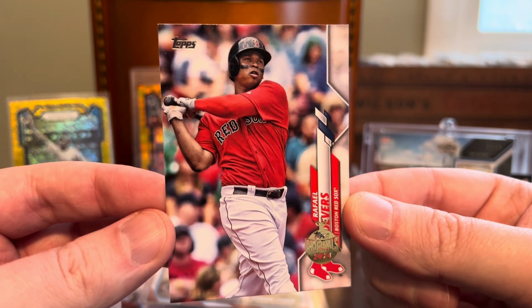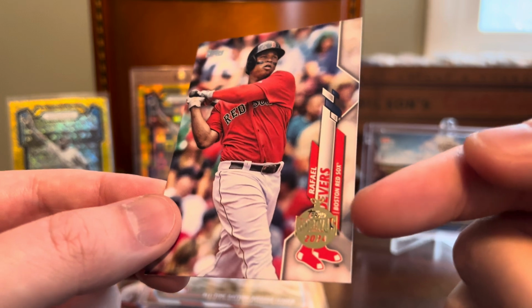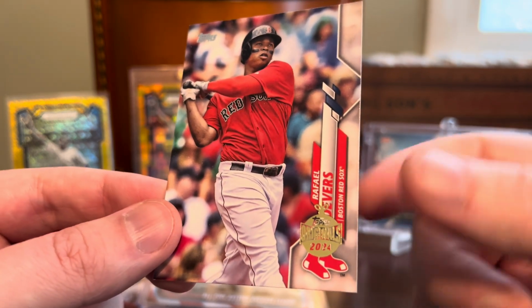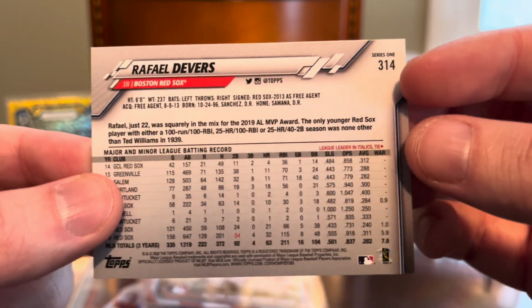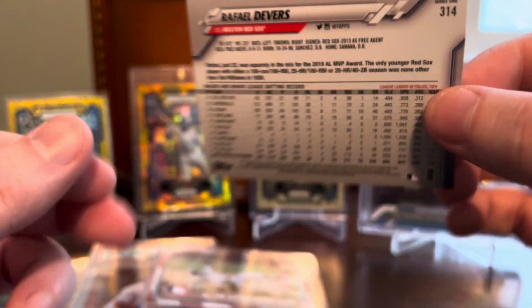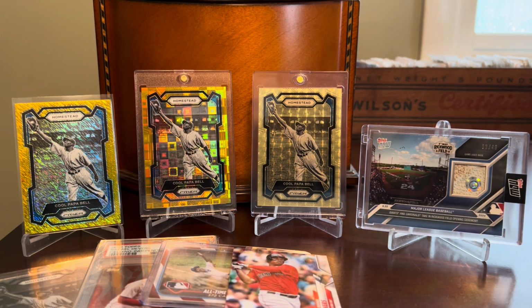This is his 2020 issue, which would be a third-year card, and I was able to snag this one from the 2024 Topps Originals, the Advent buybacks. This was really cheap, just a couple bucks or under $5. Big Devers fan, and it will be vying for slot 314 in my buyback Franken set. So happy to add that one to the collection, the second Devers card of today's video.